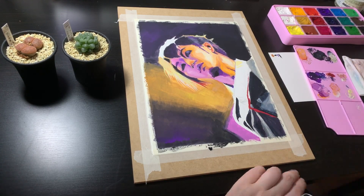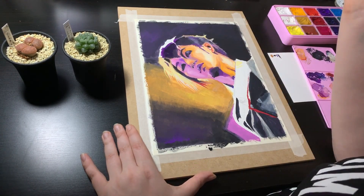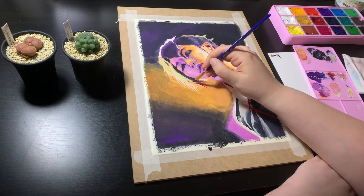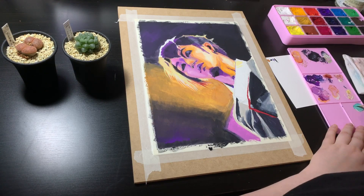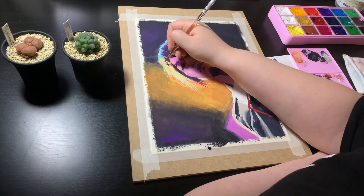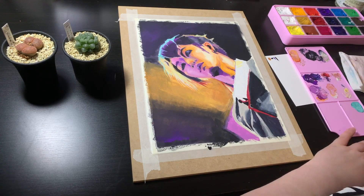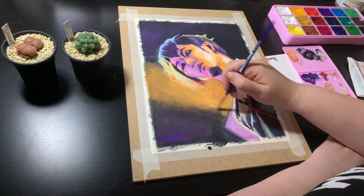I took a couple of breaks while painting — this small study just became something much bigger somehow. I left the paint uncovered as I did. It did dry out a little bit on the surface, some colours especially such as the burnt umber and the rose, but coming back from my break I just took an eyedropper with some water, dripped some on the paint and it was fresh and reactivated in no time. Lindsay the Frugal Crafter here on YouTube actually reviewed those paints and mentioned that she found them a bit watered down fresh from the box. She mentioned that you could just leave the lid of the box cracked open a bit for the paints to dry out in the cups — that would get rid of the excess water and you could just rehydrate them when you want to paint, as if you were using a set palette.